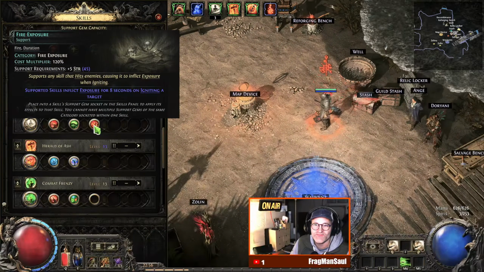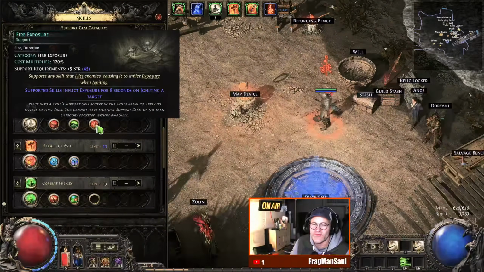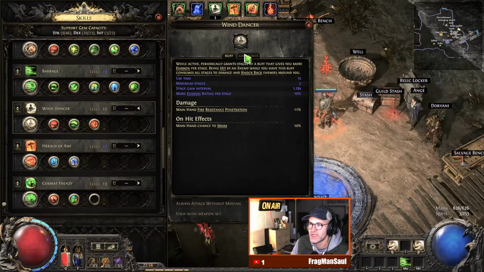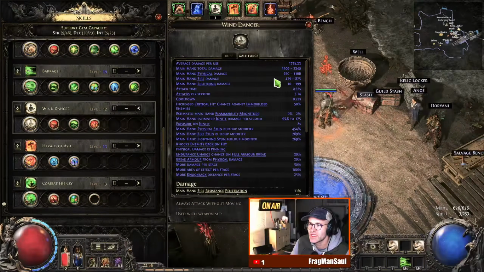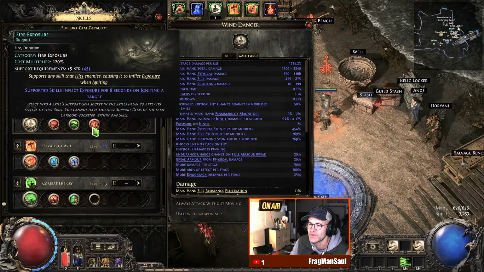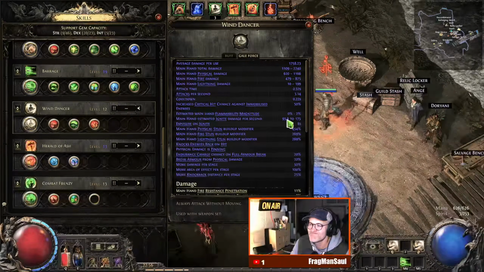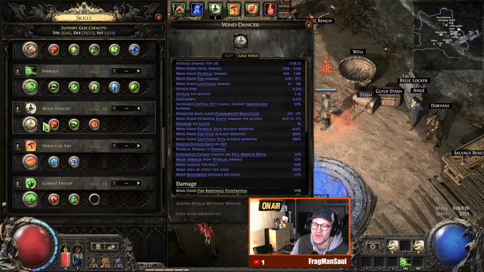Oh no, hold on. That's a fail. That is a fail because I haven't got any fire damage on that. Have I got fire damage? We have a little bit of fire damage. I don't know if that's gonna... I'm not gonna be igniting with that, am I? Yeah, okay. I've got to think about that.